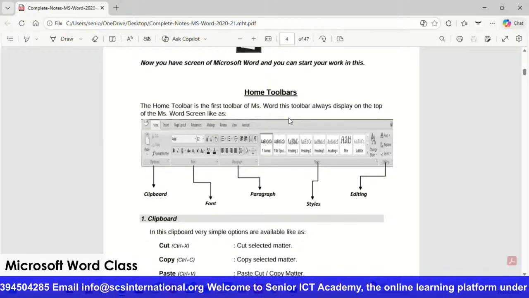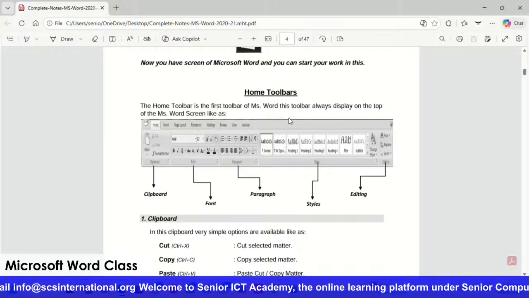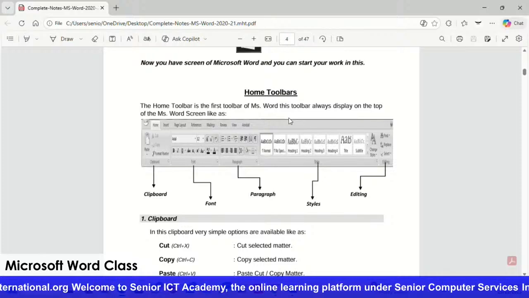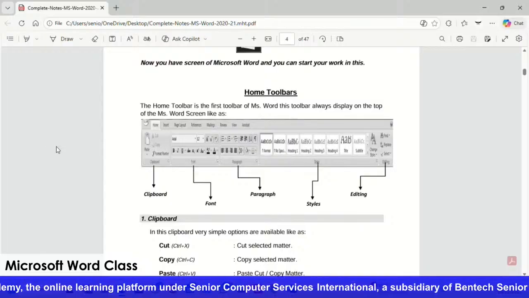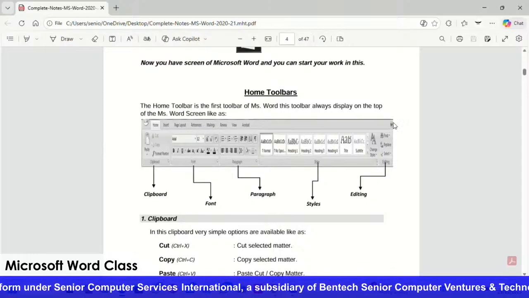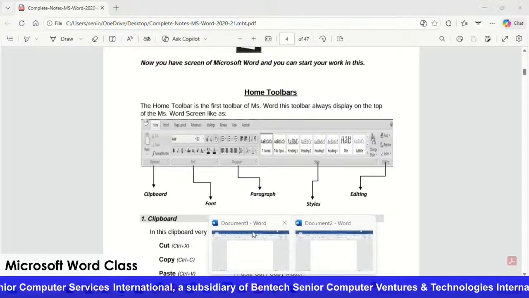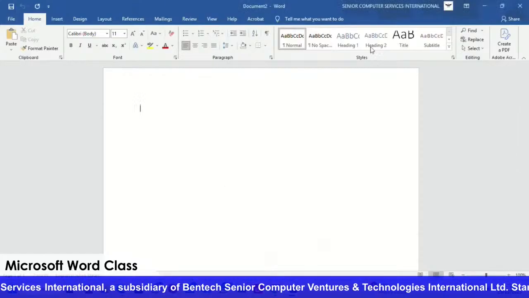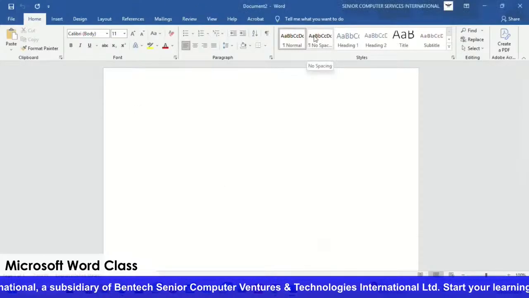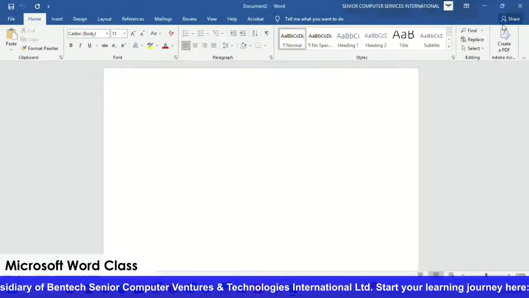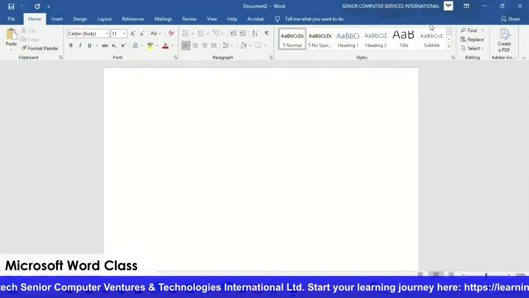This is the toolbar that is always displayed on top of Microsoft Word on your screen. And most of the time it looks like this. I'm trying to show you Microsoft 7, and even I show you practically the advanced one. So this is the toolbar for advanced applications.